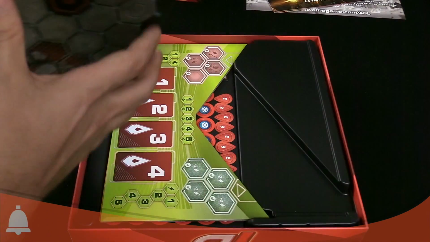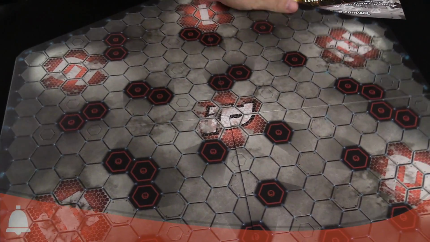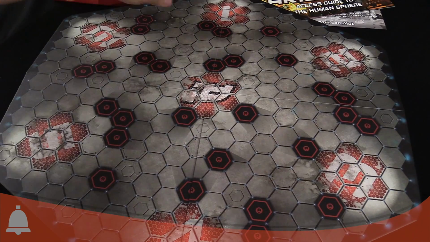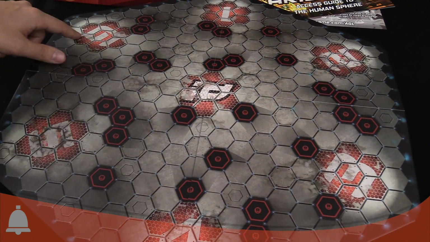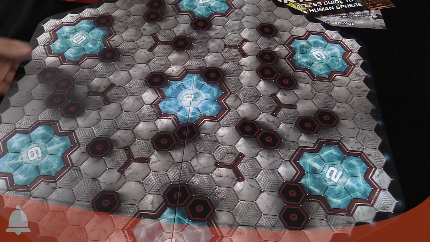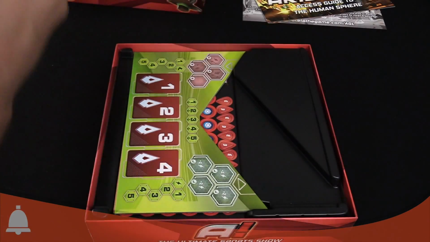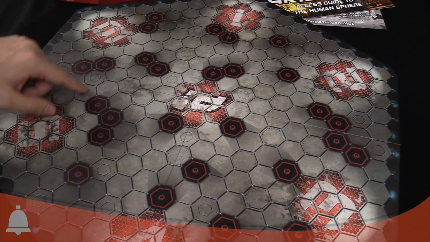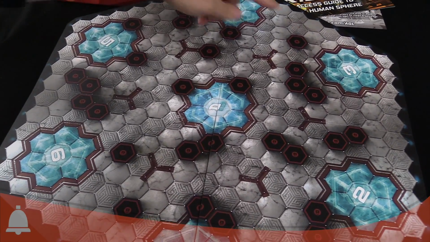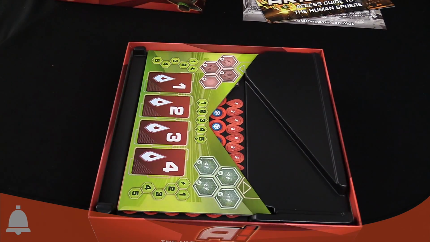Alright, first we got the game board. I don't know if this is all gonna fit on camera, but we're gonna try. See if I can zoom out a little bit. So there you go, double-sided. Got our different objective markers, perhaps, and lockout spaces. Again, I don't know anything about this game. I think both sides are the same. You guys can pause and double check for me, but I'm seeing 3 and 1 with 4 on the other side, and then 3 and 1, 4 on the other side. So I think both sides are the same. Maybe not.